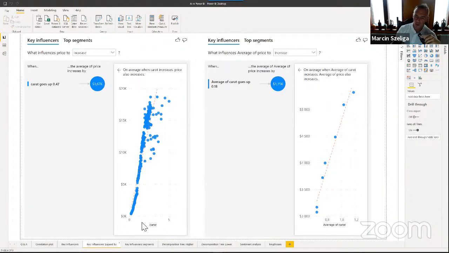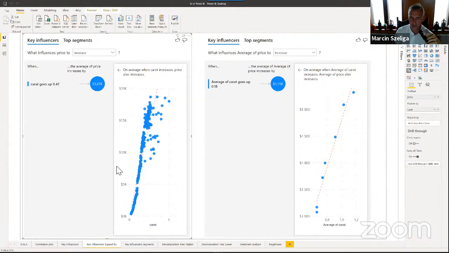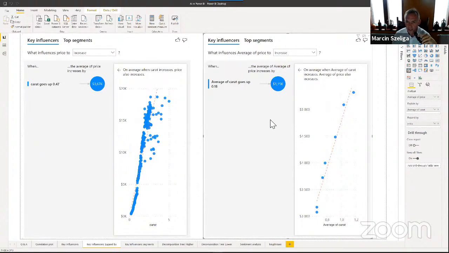So what can we do to improve the quality of these results? Here, I use the same data and the same visualization, and the results are perfectly valid. What have I done? I have excluded some input variables. So now I'm explaining price by carat only, and that's good. If I know this beforehand, I can apply this visualization and get confirmation that this model works.